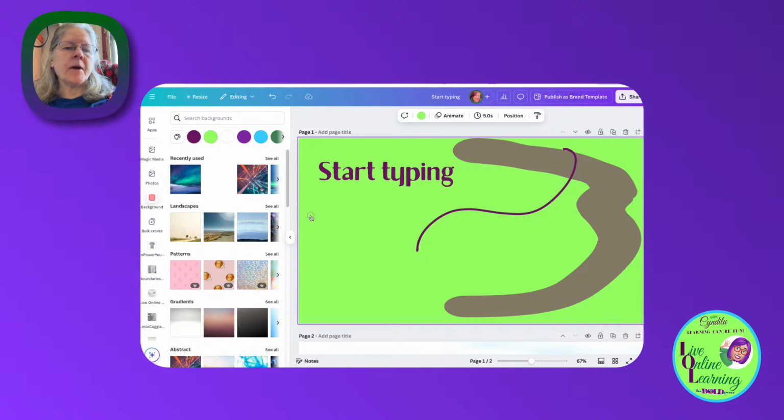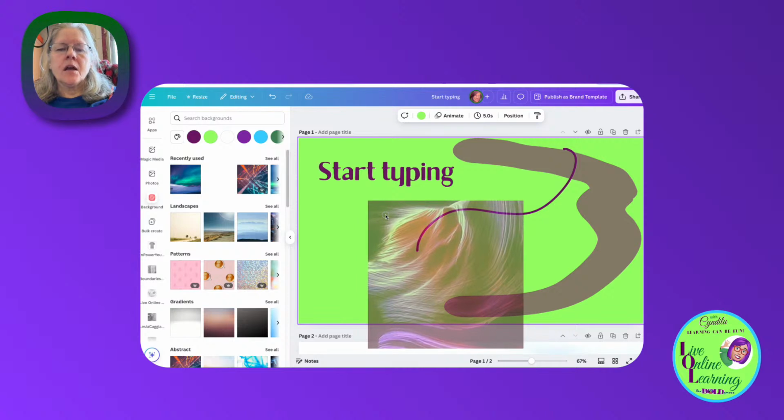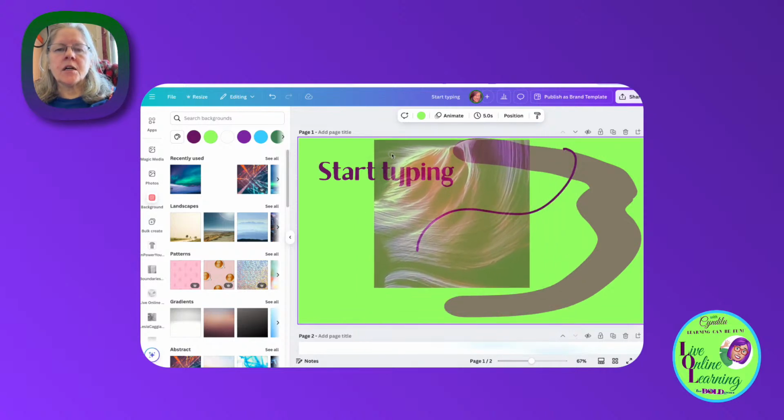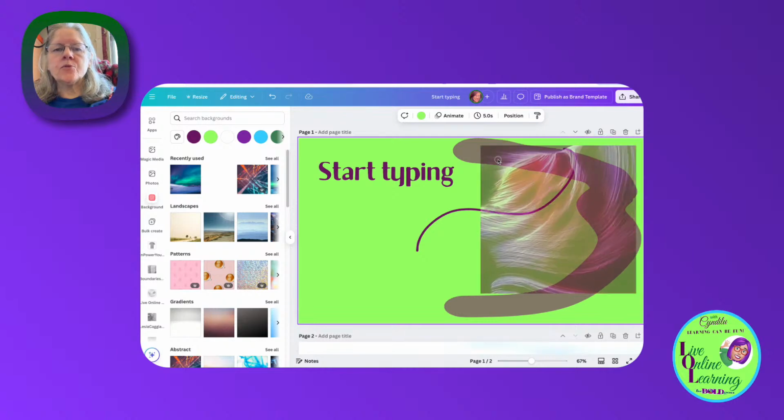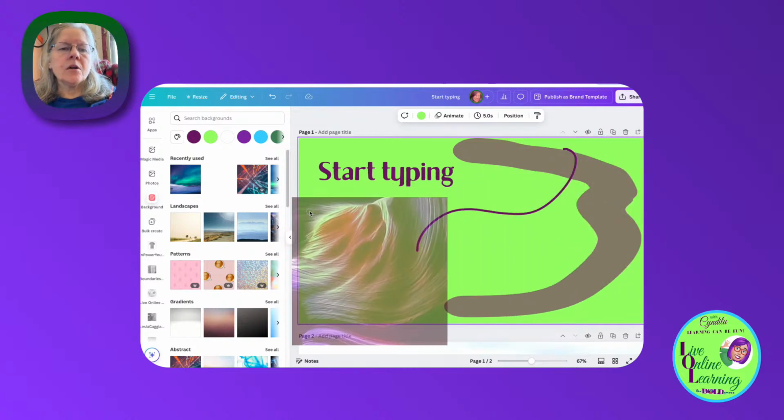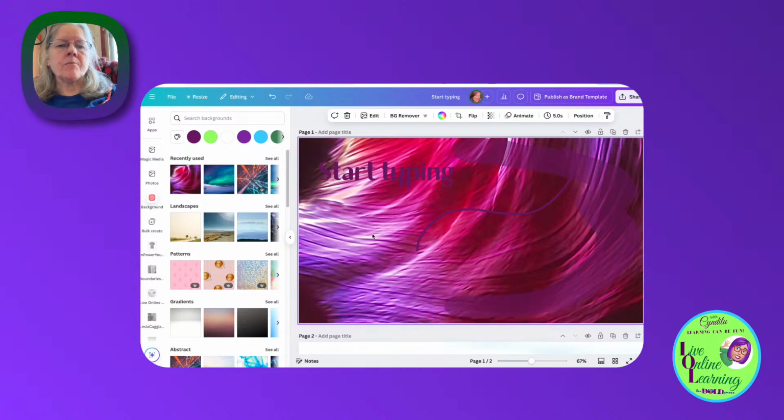Now if I want to add a background here, I can go ahead and do that. And if you click and drag, it's supposed to go in there, but it's not. Oh, it did. Okay. So there we go. There's the background. Now I want to add a layer, because I can't really see these now, so I want to add kind of a green layer on top of that. So if I wanted to do that, I could do it by creating a shape.